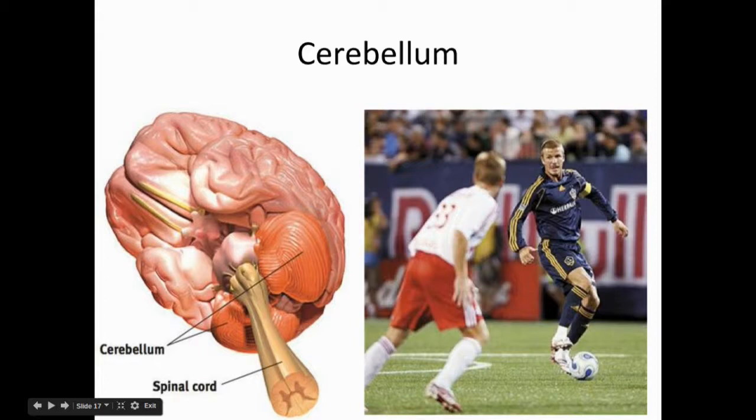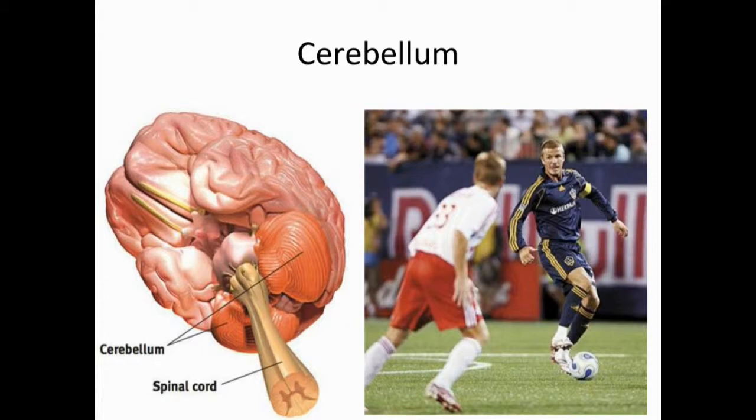At the bottom rear of the brain, we have the cerebellum. The cerebellum means little brain, and the reason it's called that is because it kind of looks like that. It has 2 hemispheres, just like the larger brain does. And these hemispheres are helping to coordinate voluntary movements. They're helping to also process what we call procedural memories.